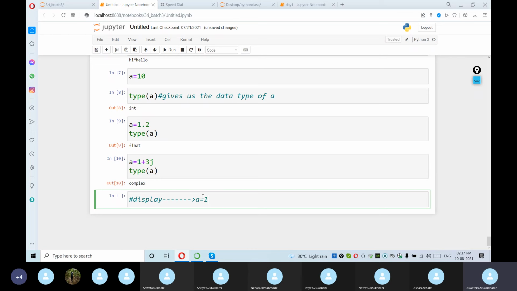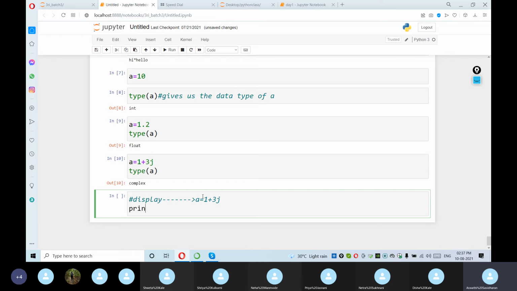In this case, I have 1 plus 3j. I want you to frame a print statement in such a way that it displays A equal to along with the value of A. So how can we use the print statement to display the value of a variable, the content of a variable?